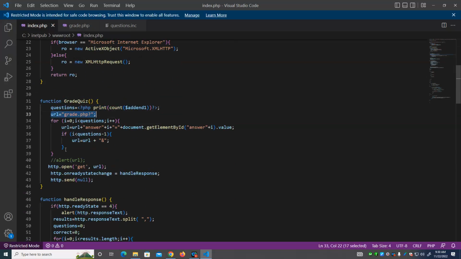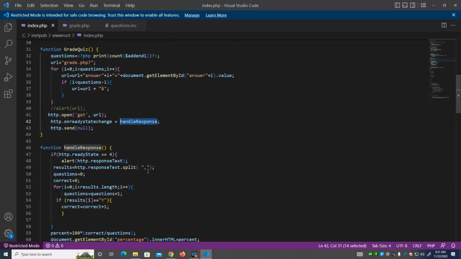Fewer questions means fewer elements on the query string. We start with the base URL, and for each question we add to the URL the answer, the number of the answer, and the value from the text box. If it's not the last question, we add an ampersand. We then call that URL. We say when the status changes, call handle response.